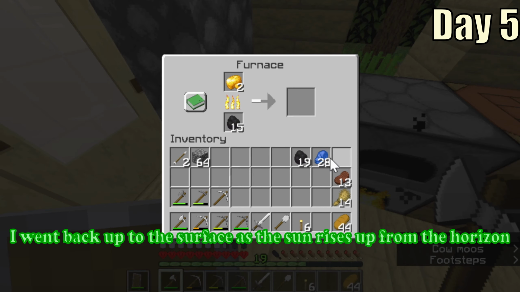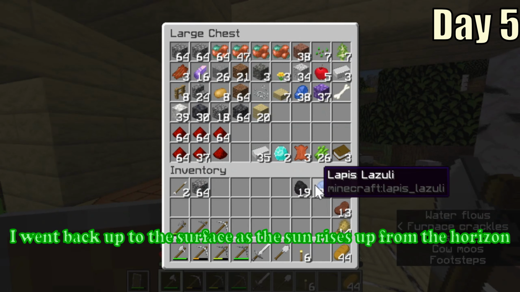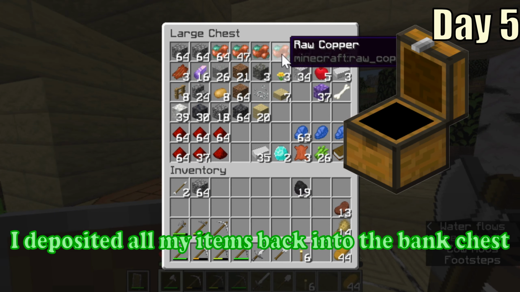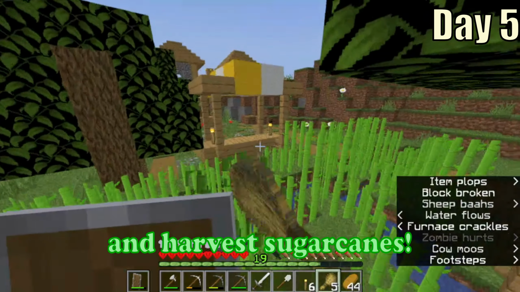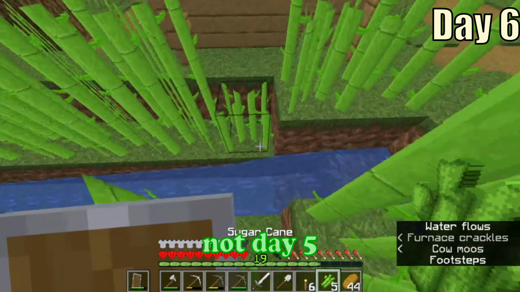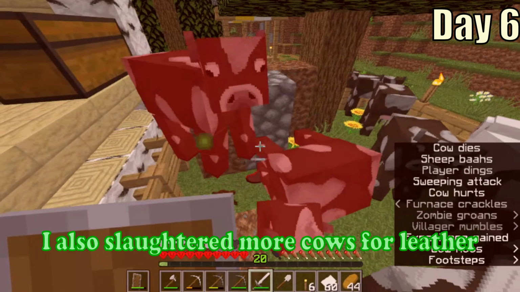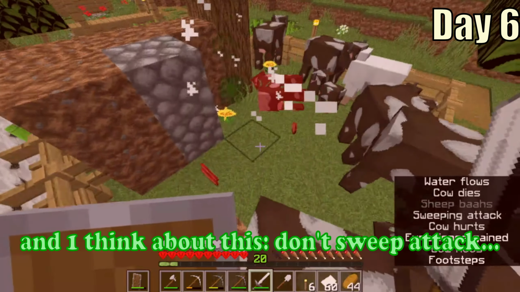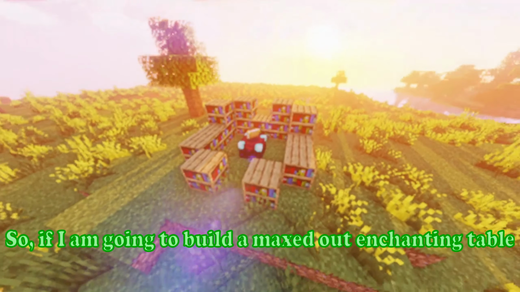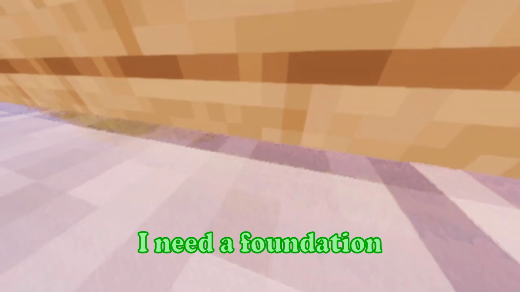I went back up to the surface as the sun rose from the horizon. I deposited all my items back into the bank chest and harvested sugar canes. I think I harvested those sugar canes on day 6, not day 5. I also slaughtered more cows for leather, and one thing about this, don't sweep attack or cows won't drop leather. So if I am going to build a maxed out enchanting table, I need a foundation.